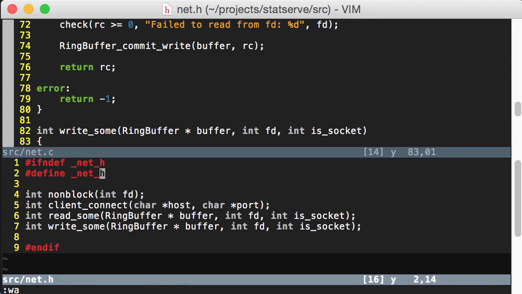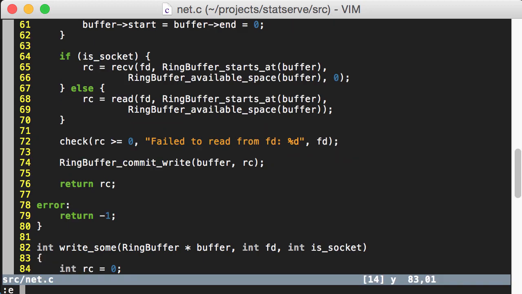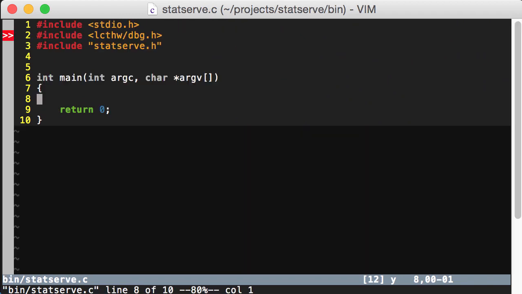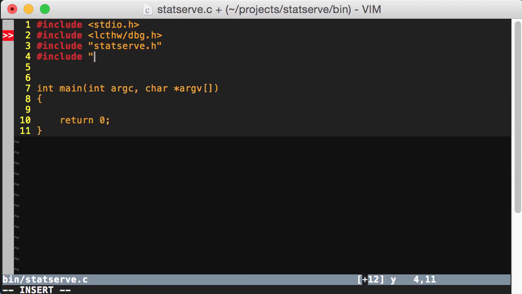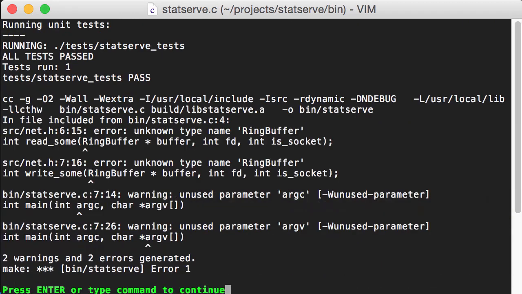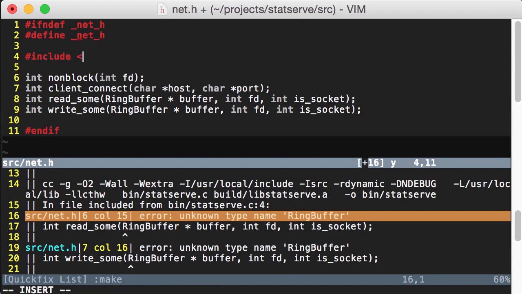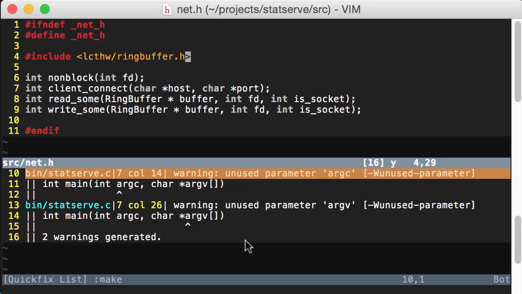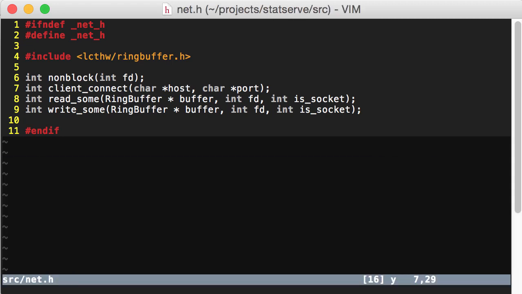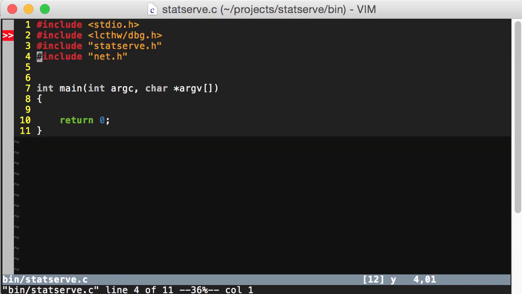I would also spend the time, in the video I can't do as much of this because I'm showing you how to write the actual software, but I would spend the time to then also write an automated test for net, so that way I could make sure that it worked reliably. So if there were errors, I knew if my tests were passing for net, the errors had to be in something else. Okay, so net.h is building, and because of our fancy makefile, it's automatically being included in the library, and that's all we have to worry about.